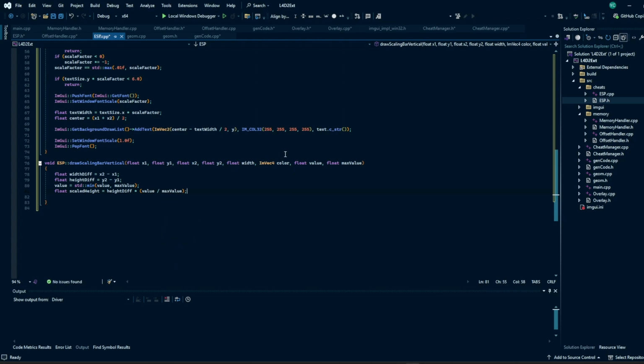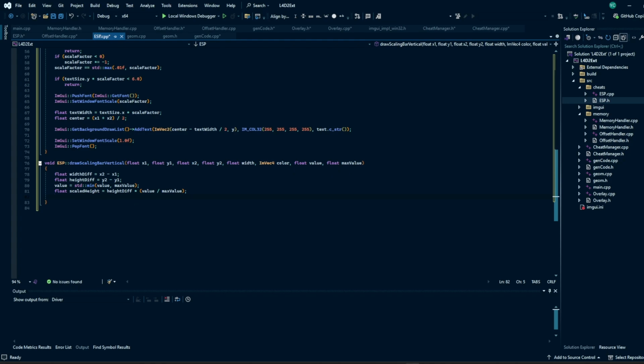And if you chose to use int32s here instead, what you have to do for this to work is to cast either one of these to a float, so it would still return a float division. But since we made a function that takes floats, it's going to cast it for us into a float and return an actual value we can use.